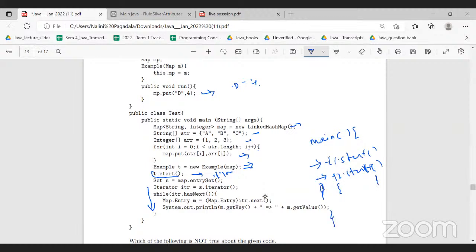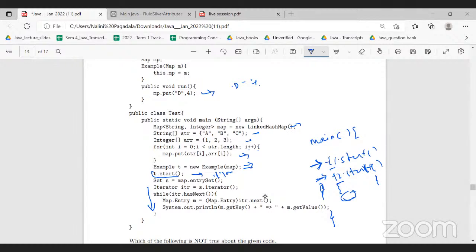So the thing is, main will do its work. After it starts T1, it will start T2, and main has some more work to do, right? So it is also kind of a different thread at the time. So every time after starting T1 or T2, if main has a few more statements to execute, it will start executing its statements. Okay, that is also kind of a thread only.